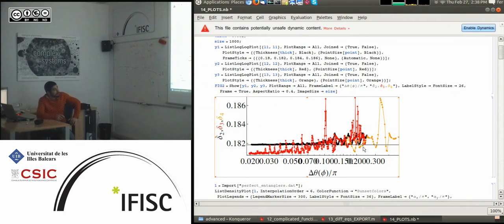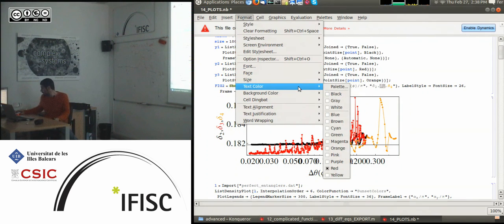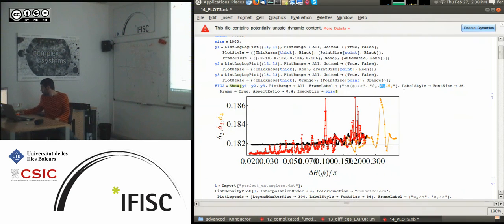You can also do that by putting frame label, this, which you already saw, and then selecting these things. For example, in order to put this red, I select here. I go to format, text color, and I say red. Okay. Another way is the label style, font size. There are 2 ways: doing it by hand or with a command.